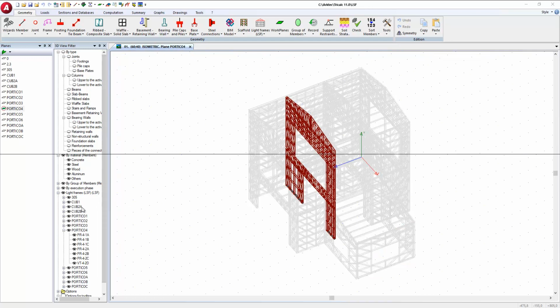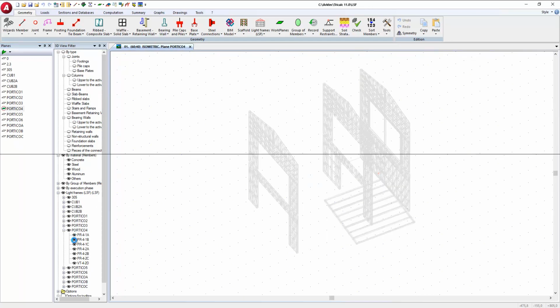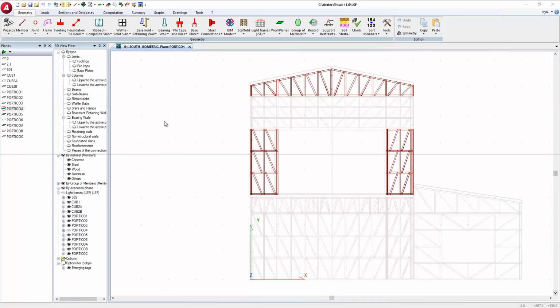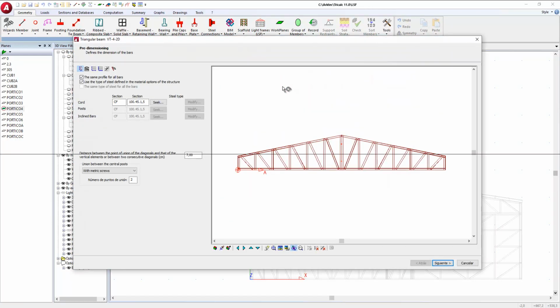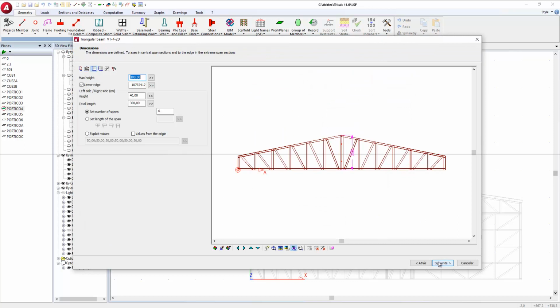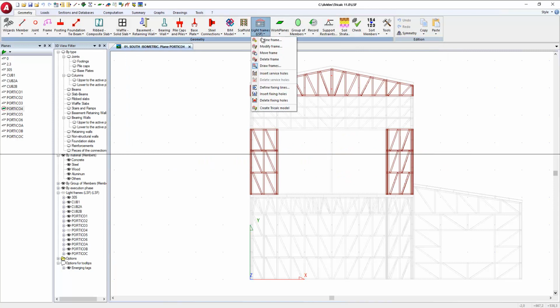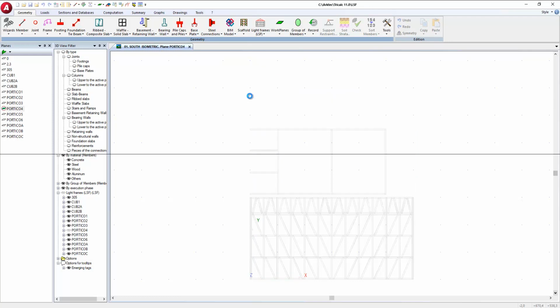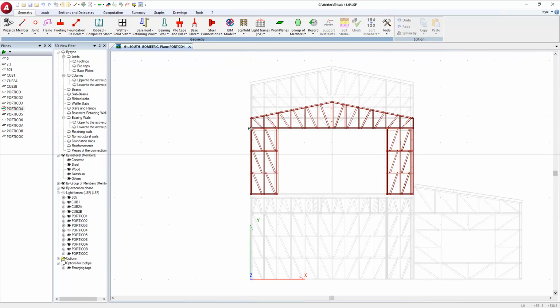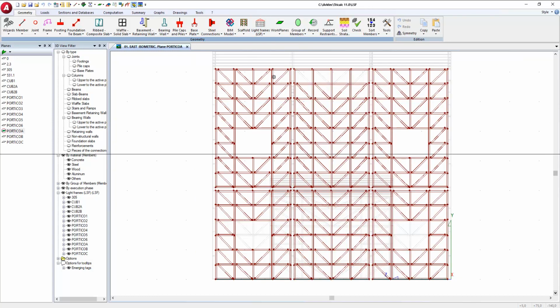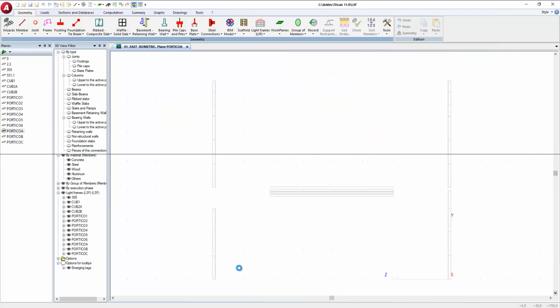In the 3D View Filter window, it is also possible to deactivate some panels particularly and display them in the work plane. If we wanted to modify any of them, it is possible with the function Modify Panels, selecting it, and we access again the assistant to change any data about them. It is also possible to move them with the option Move Frame. We select the frame we want to move, an initial point, and a final point.